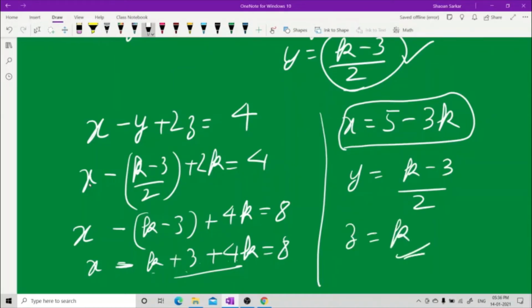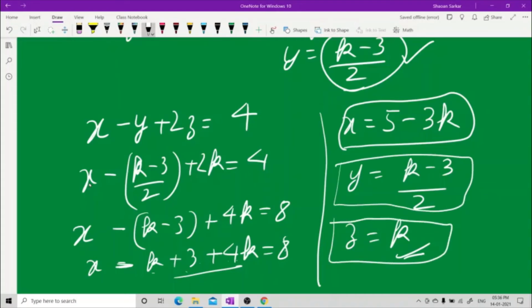K can be any value, so they can take any number of values. They are not any fixed value because k can be any value from 0 to anything. So k can be 0, k is basically an integer. You can take any value, or let me say it can be any real number. It is better to say a real number of your choice.